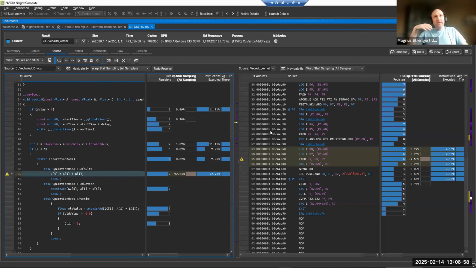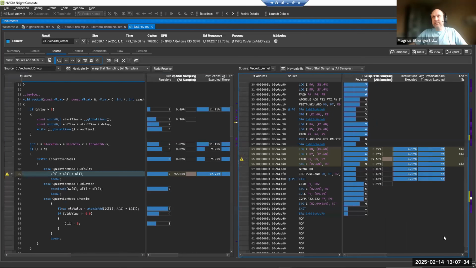A word of caution: don't jump directly into the source view and only look at those numbers. First, try to understand what the numbers tell you on the details page, and when it hints at certain lines and you know what problem you're looking for, then we recommend jumping into source code and looking even at assembly. Not every time is that necessary, and not every good idea to make your kernel faster requires that you know every single line in assembly. That's true for CPUs or GPUs. But to show the level of detail that's available to you, I thought that's useful to show.